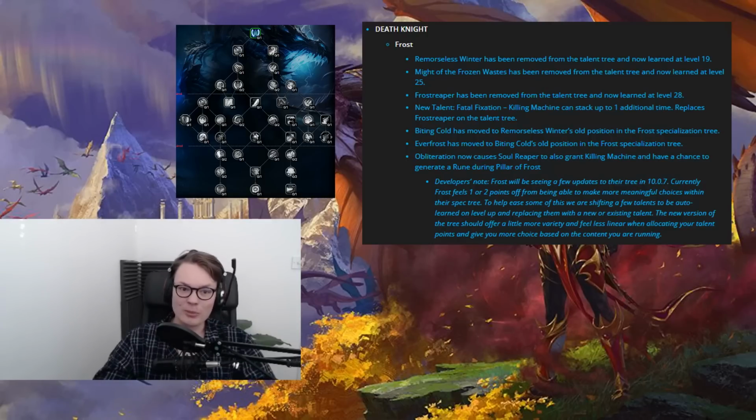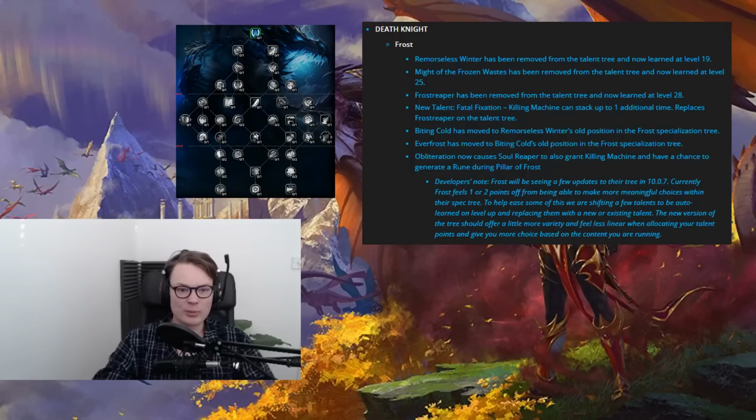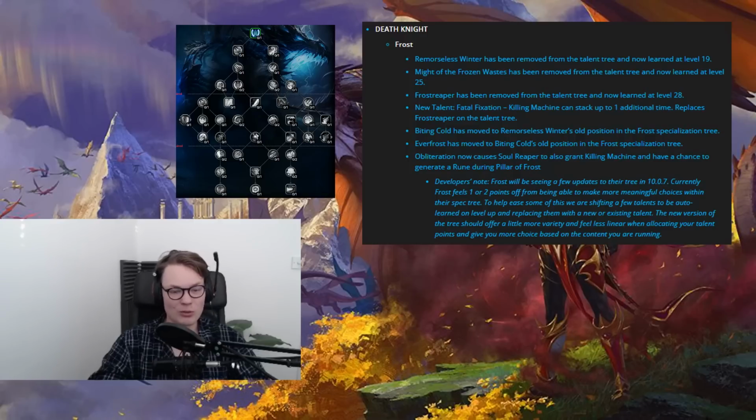Overall, I'm extremely happy with the changes. This will push Obliteration even further. I already think it's a very good move, right? I'm going to release some videos as soon as I'm running it. Now it's going to be a solid single target spec in raid as well, I think. I'm not sure if it's going to be better than Breath. It's always difficult to beat 100% uptime Breath, but these changes go a long way.